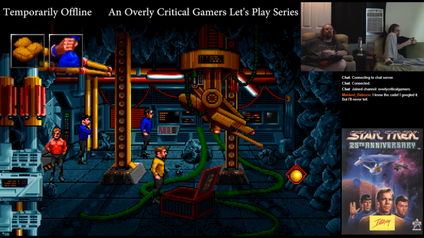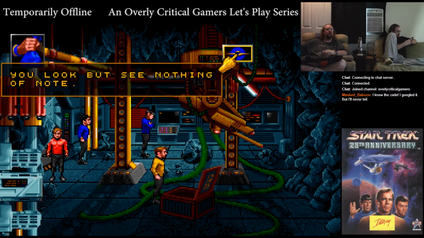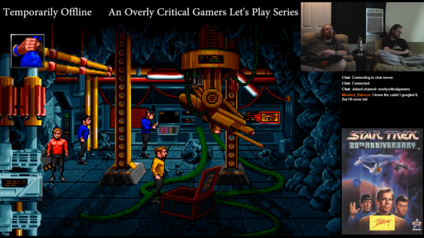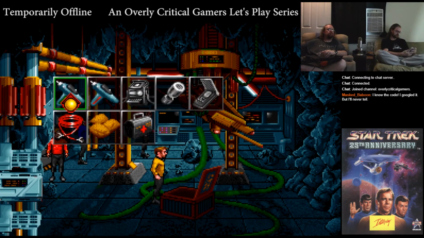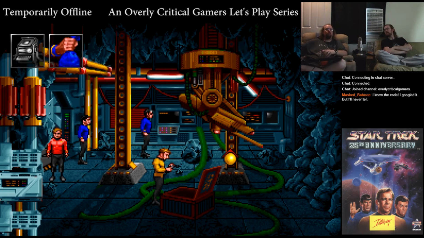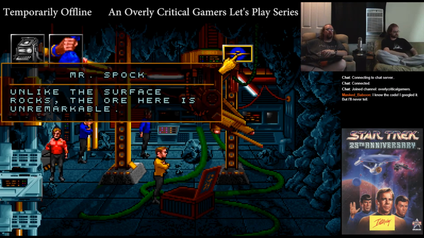Just put these rocks over here. Nothing happens. Where am I going to melt them, Spock? Tell me. This is an ancient laser drill. These are display panels for the laser drill. The drill is unremarkable, except its aiming component is corroded and frozen in place. Oh no, we have to fix the aiming component so that we can use that laser. Unlike the surface rocks, the ore here is unremarkable.